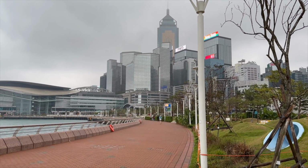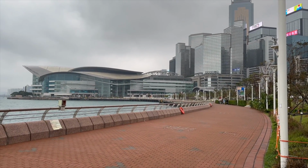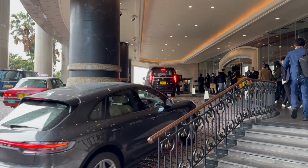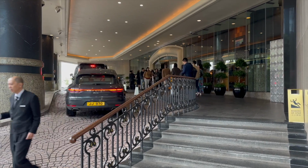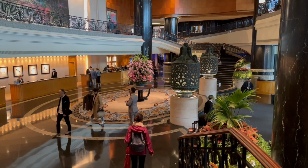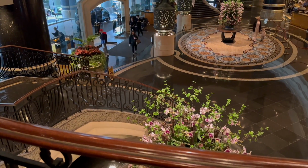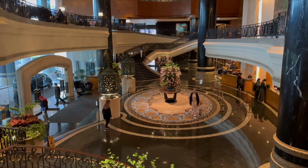Given its proximity to the exhibition center, this is definitely a very big and busy hotel. You can see that immediately when you go there, the entrance, there's constantly cars coming. There's constantly stuff happening. Every weekend there seems to be a wedding, at least from what I can tell. So there's a lot going on in this hotel. So if you're looking for a boutique hotel, this is definitely not it. But I think it just looks fantastic. Definitely not modern. It is really more a classic luxury style. Maybe not up to everyone's taste, but I think it gives quite a good impression when you enter the hotel lobby the first time.